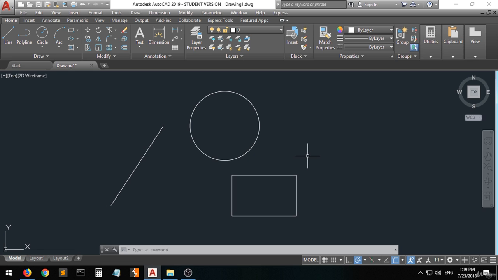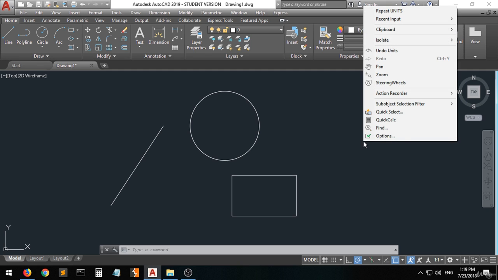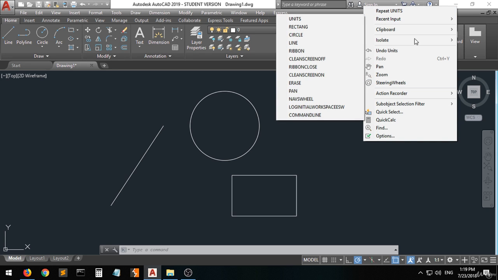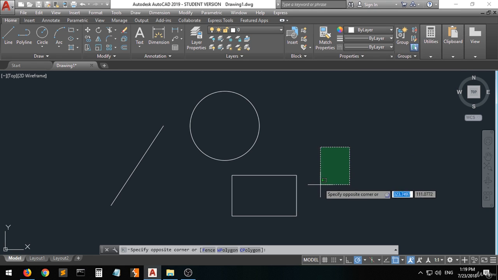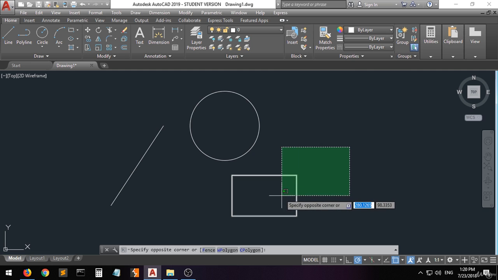But first, the only things that you're going to use when creating 2D shapes are the keyboard and the mouse. And when you use the mouse, you have the right click, the left click, and the mouse wheel. When you right click, you can see that a list has appeared with some options. And when you left click, you can see that a selection box has been activated.